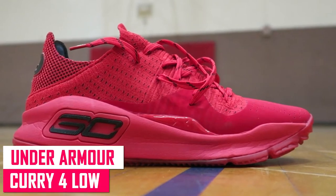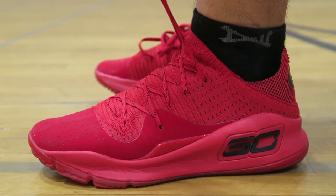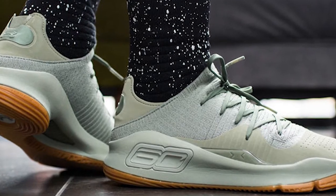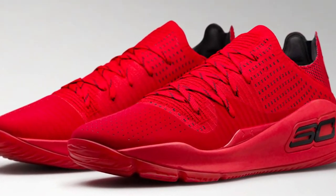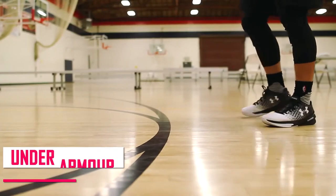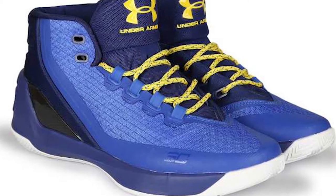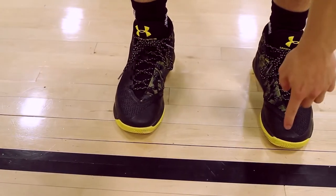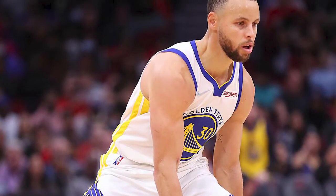Under Armour Curry 4 Low. The sole of the Curry 4 Low is the same as that of the Curry 4 High model, which is a positive thing when it comes to the excellent multi-directional traction pattern and the minimal EVA cushioning system. The High version's low-cost synthetic uppers have been largely replaced by a higher quality and more comfortable textile knit. For speedy guards searching for a light, responsive, and minimal shoe with a low-top design, the Curry 4 Low is the best option. Under Armour Curry 3. This is only Under Armour's second signature line for Curry, but it's already a standout among its peers for its dependability and performance. Steph Curry's style of play lends itself perfectly to this shoe, which provides excellent traction and court feel for rapid crossovers and dribbles to the basket. Cushioning and impact protection is low for Steph because of his lightweight and lack of ability to play above the hoop.